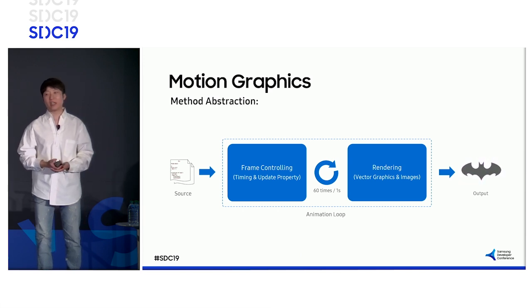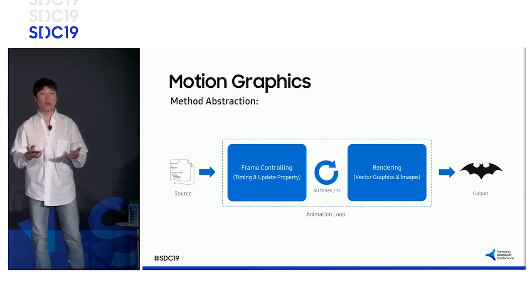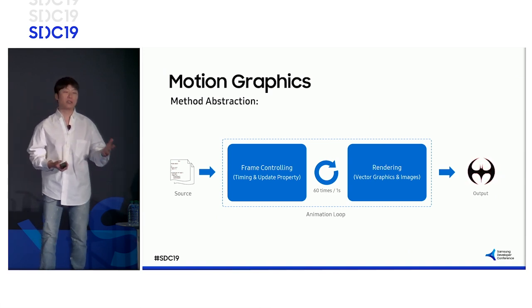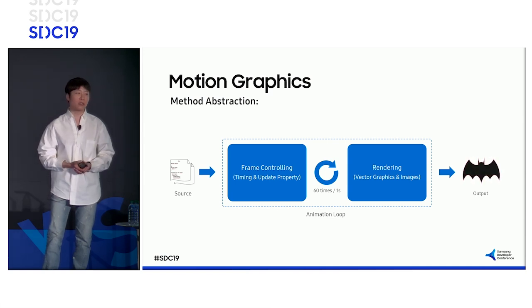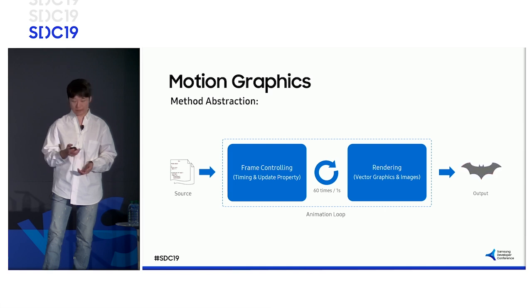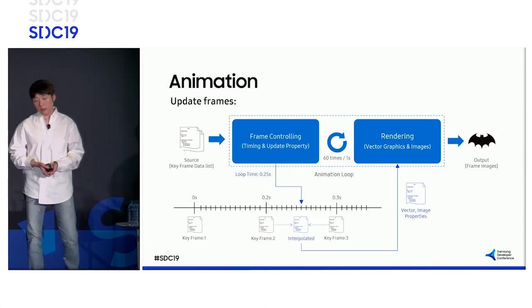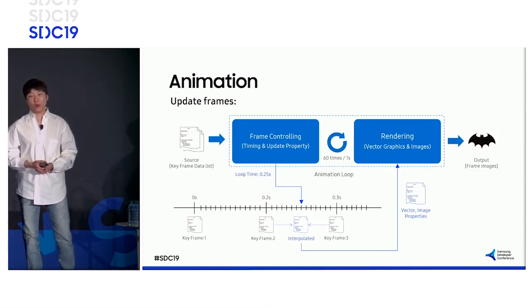Let's assume that we already prepared a lot of animation source data. Then we need to select one of them at a certain time. And for this, we need to run a sort of animation loop which iterates 60 times per second, as long as we support 60 FPS in a program. Similarly, this animation loop iterates continuously and prepares the animation source data for each loop and requests drawing it.